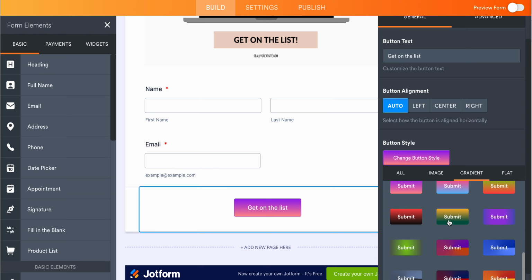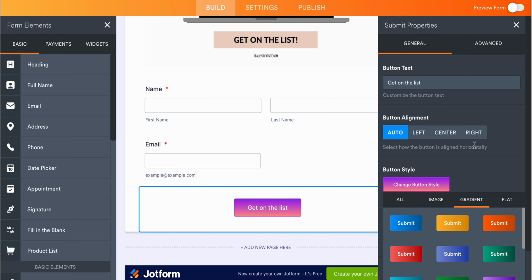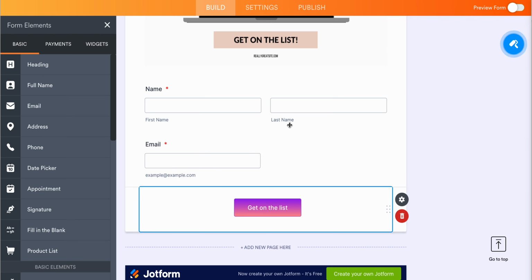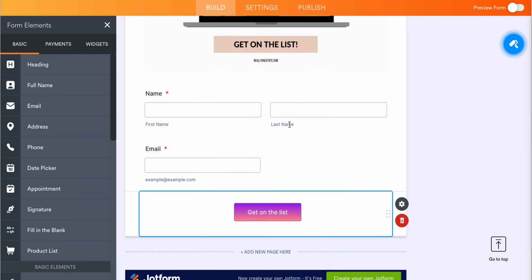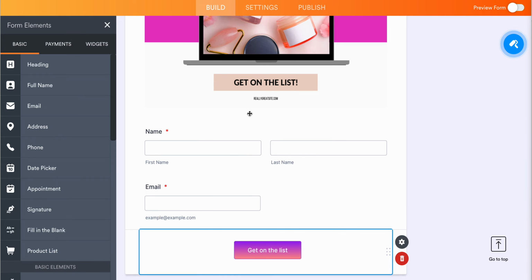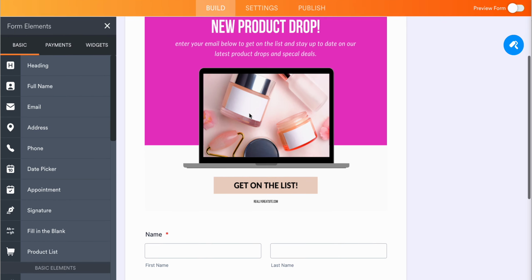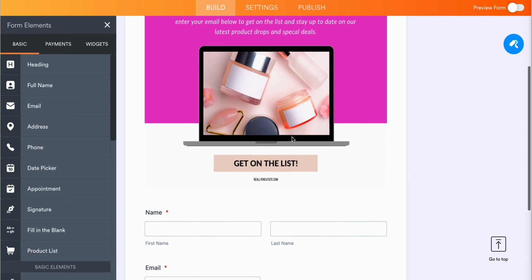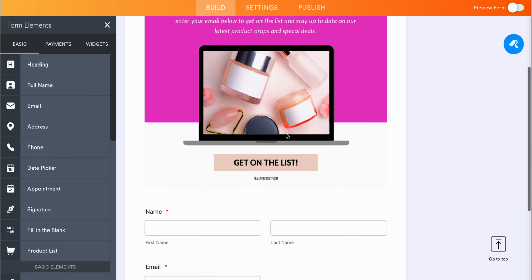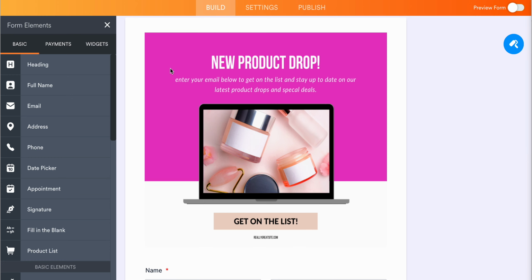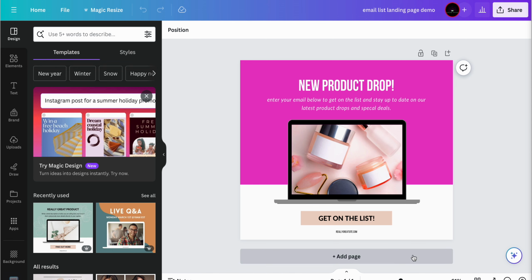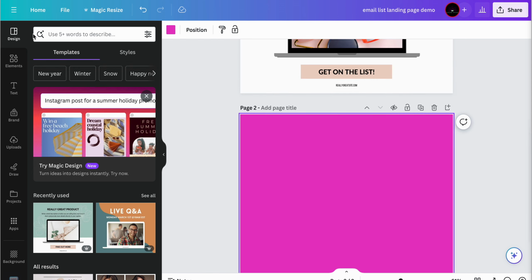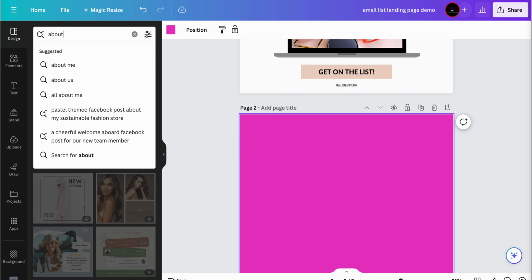You can also upload your own button. You can make a button right in Canva. All you got to do is search buttons when you first get to your Canva homepage, and it'll show you how to make a button if you want one that's personalized. All right, so that's pretty much the gist of it. Of course, there's all kinds of other stuff you can add. If you want to add more words, if you want to add an about me, you could always hop back over in Canva, make a new page and just do an about me or something like that.